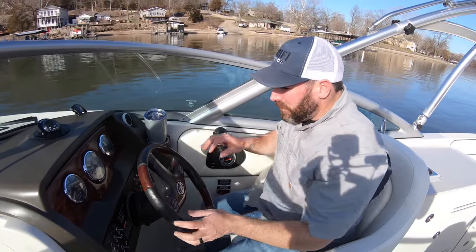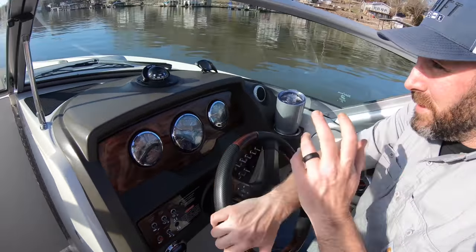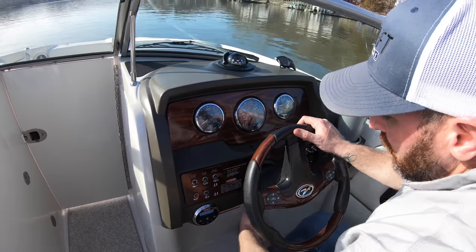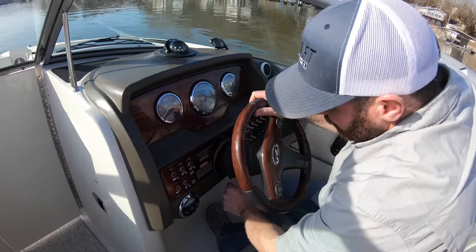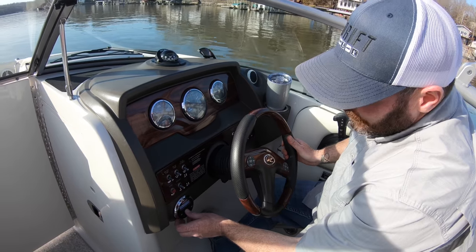What I want to do now for this part of the video is look at all of our buttons and switches, as well as our gauges. Then I'll take the camera from Bill and we'll go for a drive. First off right here, we have tilt steering. So we can kind of set this wherever we want it. We have a stereo remote control right here.